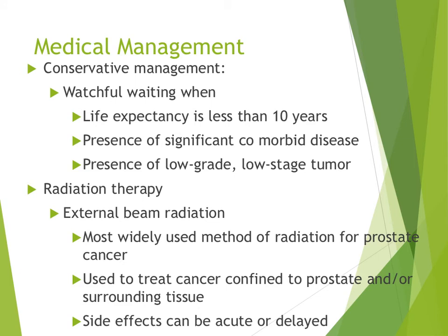Most prostate cancers are slow growing, and because of that, we look to just delay tumor growth, prevent metastasis, preserve the quality of life. Your book tells us that prostate cancer, when diagnosed in the early stages, that the 5-year survival rate is 100%. And so therefore, a lot of times, we do what we call active surveillance. We know that most prostate cancers are relatively slow growing, and therefore we just watch and do not treat. And some guidelines would be, for instance, if their life expectancy is less than 10 years, they have significant comorbidities, and it is a slow-growing, low-grade, low-stage tumor.